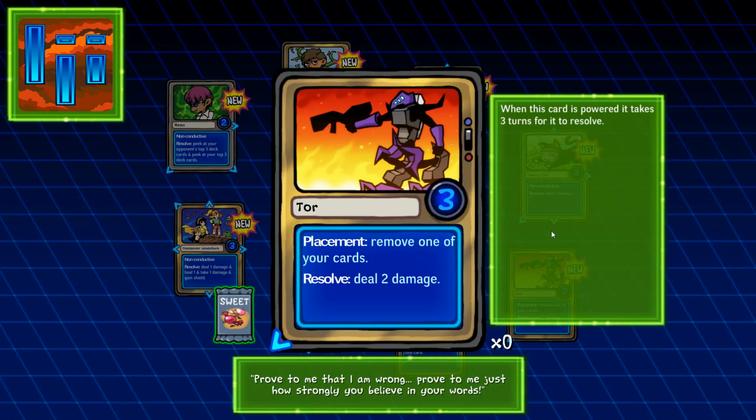There was a card we just got that did, like, 2 damage after 3 turns. And that had 2 arrows, right? Or am I misremembering? But yeah, I'm not sure about this one. Wait, remove one of your cards? I was thinking, like, discard one of your cards from your hand, but no, that's remove a card from your board, right? That could be a very good thing.